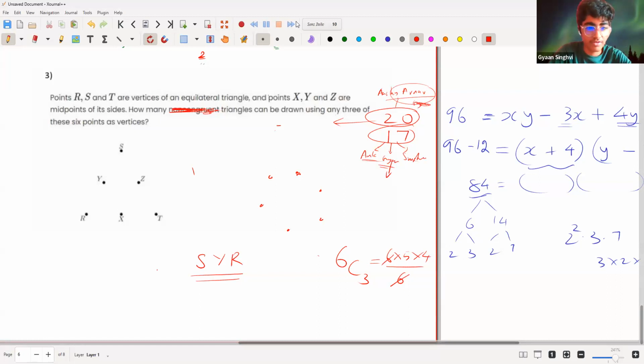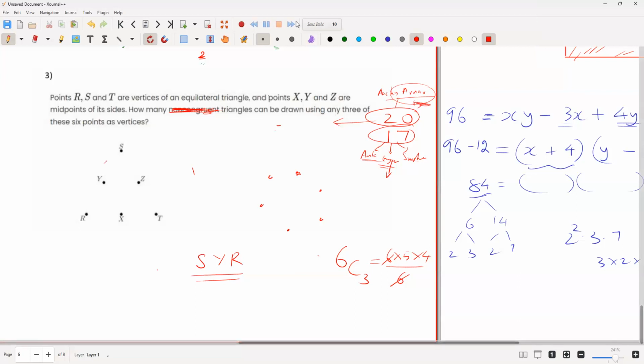So first, if you take S, X, R, and X, T, there will be 6 right angle triangles that can be formed in total. Because then there's RZT, RZS, and Y. Okay, so basically you are also hand counting every possibility. Yes. And you ended up getting 17. Yes. So can I try to answer? Okay, go ahead, Akrit. So you know that if it was like that, then it would be 20 because that's 6 choose 3.